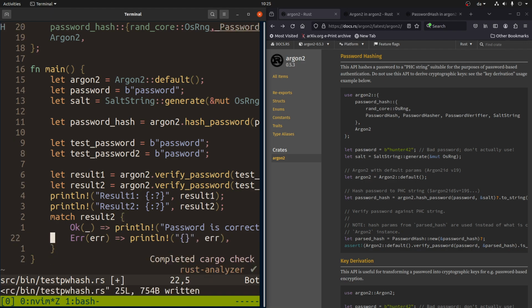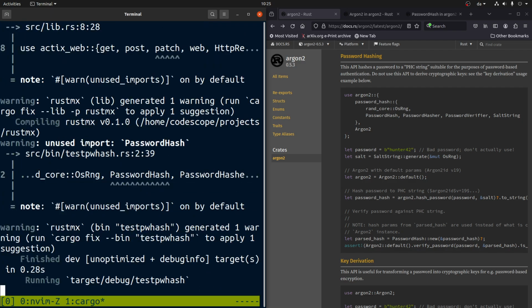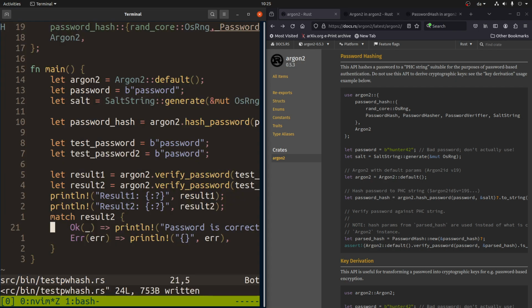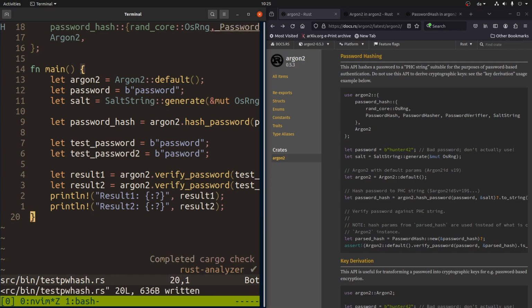Don't know if it's printable, but it seems like it is. Okay, so the error seems to, maybe it's just a string, I don't know. No, it's just some error. Okay, it just says invalid password. So that is not very helpful.